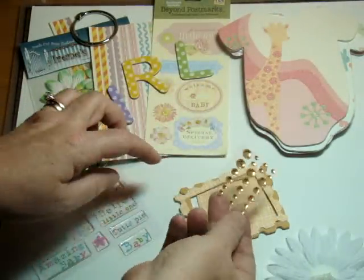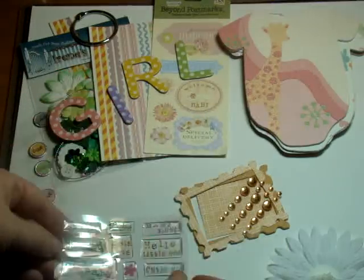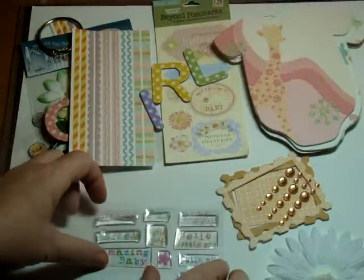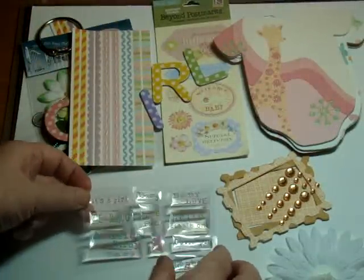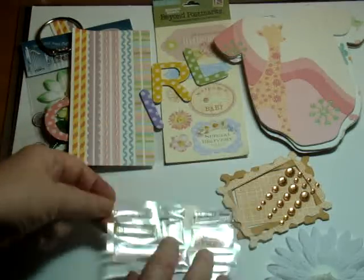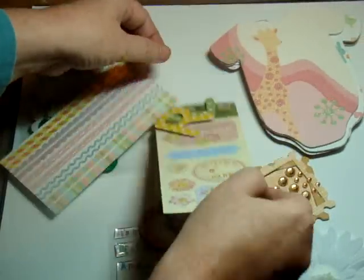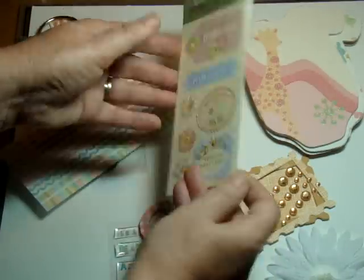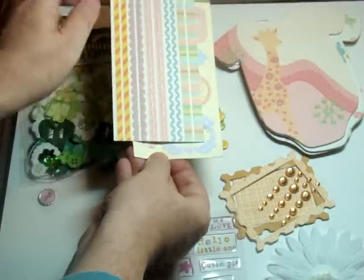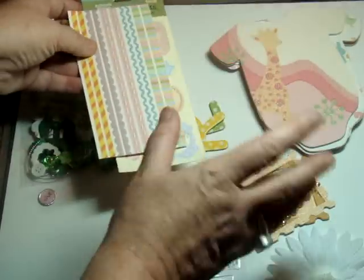A couple of the little bling sticker things — they're really cute. You can't see when I hold it up what they actually say, but they've got: it's a girl, baby, baby love, hello little one, cutie pie, amazing baby, bear hug, and baby. So those will be in there. Also some chip letters that spell out girl. These adorable Brenda Walton stickers — I've had them and I finally got to use them up, so you can put them on your book however you want. I used these to divide up the baby onesies, or run them down the side, or change the striping.